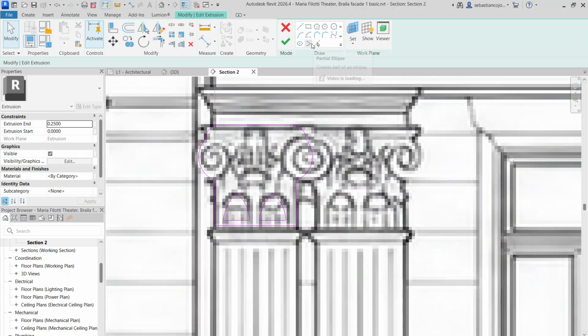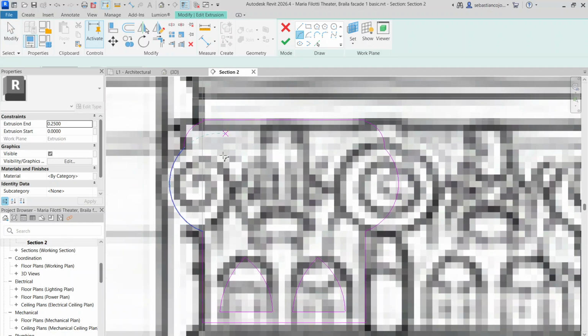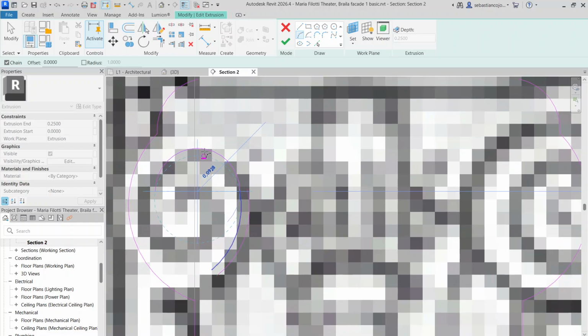And let's say I have my spiral or something. So I will actually do some stuff. So I will have something like this, then something like this. I'll actually do a profile which isn't, let's say, extruded.